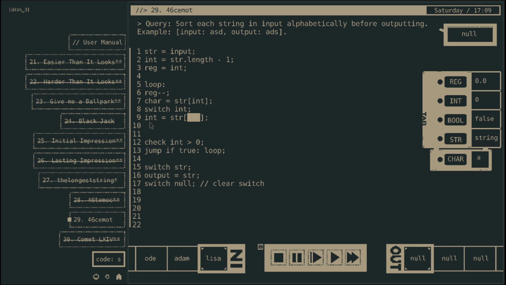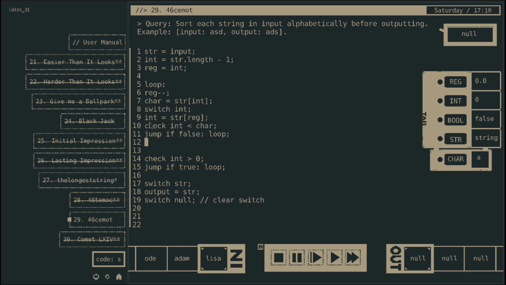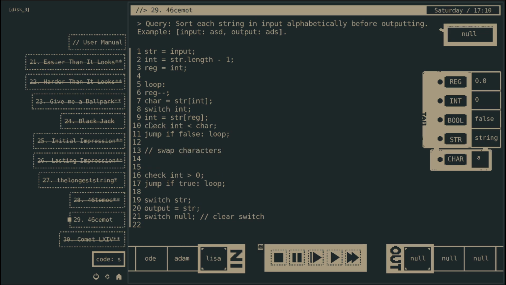So now we can check if int less than car. If false, loop. Otherwise, swap characters. And hold on, I gotta think about which variable is which now.